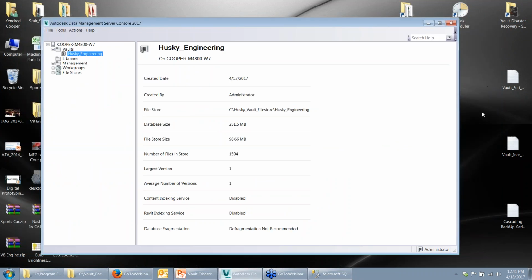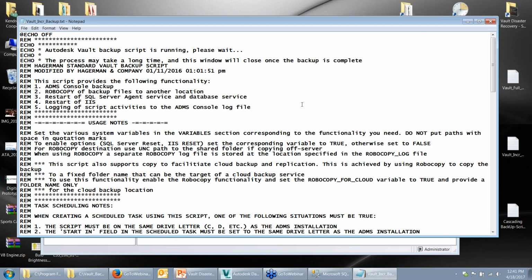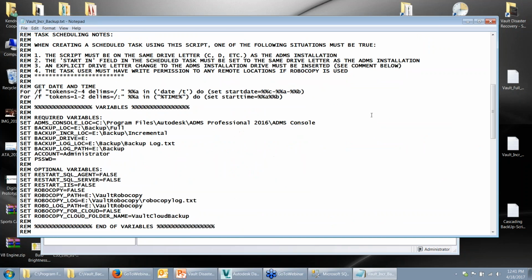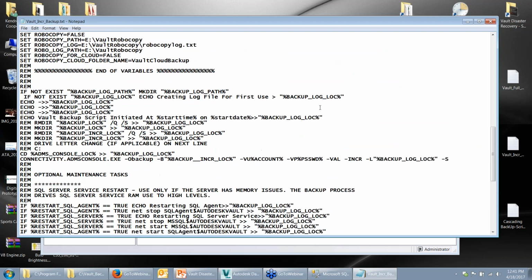This is a little bit more lengthy of a script. This is the incremental version of the script. Everything's identical except for the actual command callout. When you run through the command line process, you still invoke the console, the backup operation, the accounts, validation, and then after validation, you specify that it's an incremental backup. Without any kind of flag or switch there, then it's going to run a full backup. But if you solely want an incremental, you plug in that switch and that's all you're going to get.